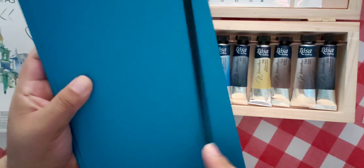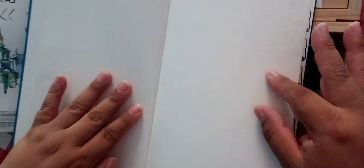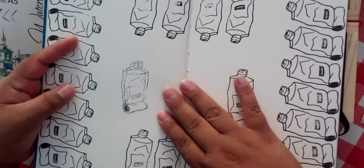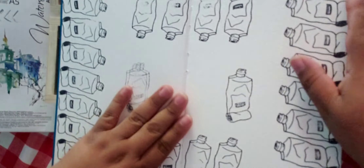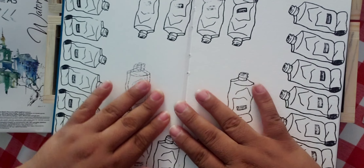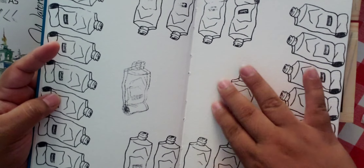It does come with this little elastic. As I said, I already filmed some of this and should have left it at 13 minutes and done another part. This end — the first part here — is not the actual paper, it's slick, it's just the end paper. Then it starts here. They glued it, so I left the blank page so I could just draw whatever and not swatch. I'm going to do mostly all Rosa Galleries related work in this sketchbook. It is quite thick. You can tell it's like a mixed media — I wouldn't say cold press, I'd say maybe hot press because it has no grain and it's really slick.